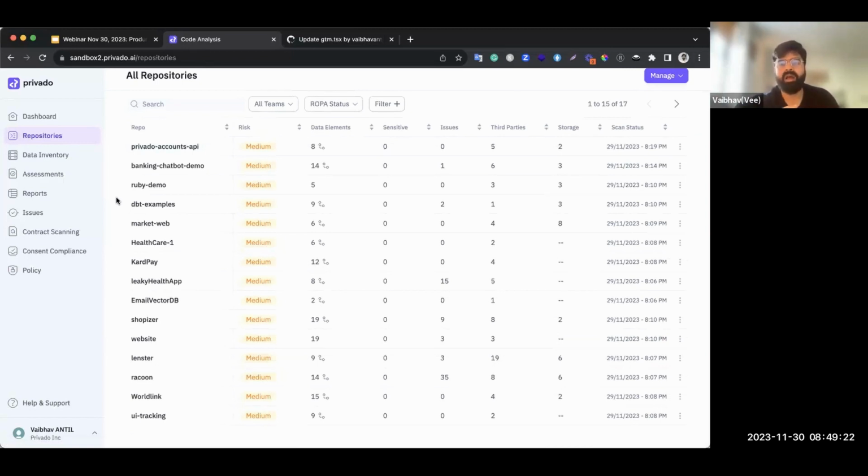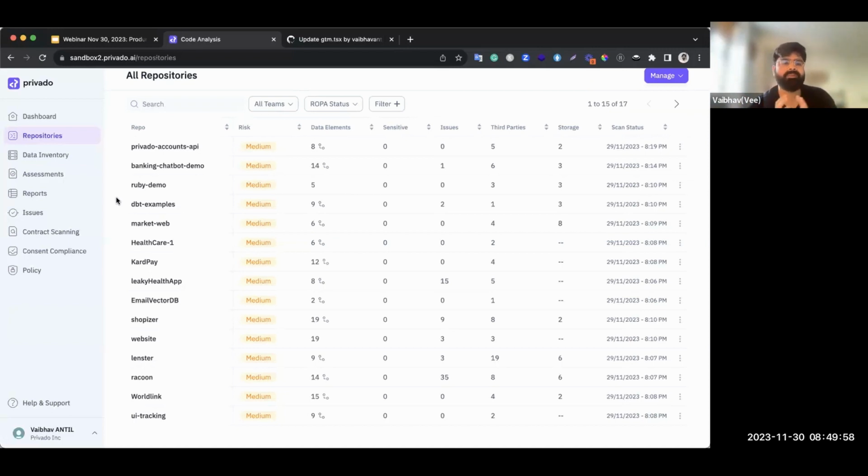Things which are still manual are things like legal basis, which privacy teams generally know, and retention schedule at the moment, but these are things we are planning to automate in Q1. Our vision is that we can run a scan, connect to your systems and generate about 80% of ROPA. The things left are things privacy teams can fill in themselves. That's where we are going from a documentation perspective. The effort is still going to be way less with Privado because your engineers will understand what you're asking them, and the tough questions like data element and data subject, we automate.